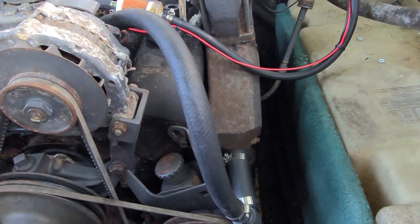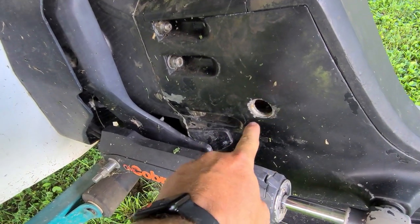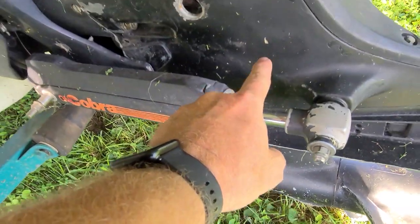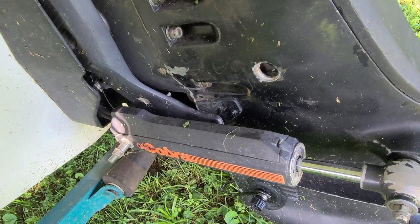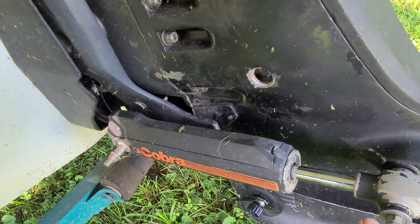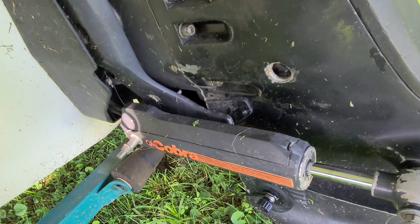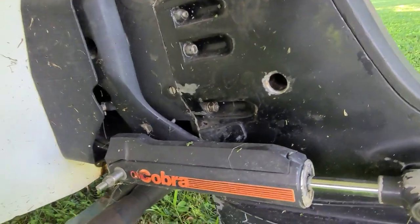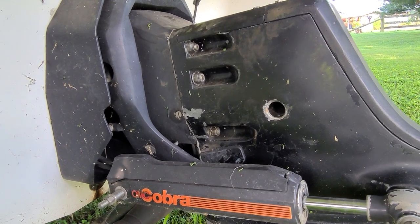That's probably what happened there. The other issue is this hole right here. This hole is on the output side of the impeller. The impeller pulls water in through these holes in the sides, pumps it up through here into the engine compartment, and the water pump on the engine circulates it through there and then it comes back out. That plug not being there — I noticed this on an earlier video — the impeller is just pumping water up and right back out that hole instead of up to the engine. So that's one reason why we're overheating.